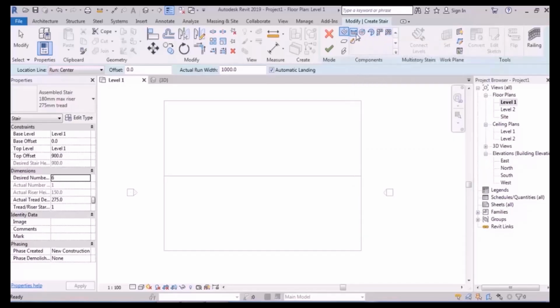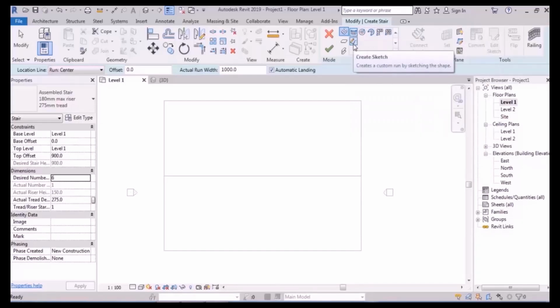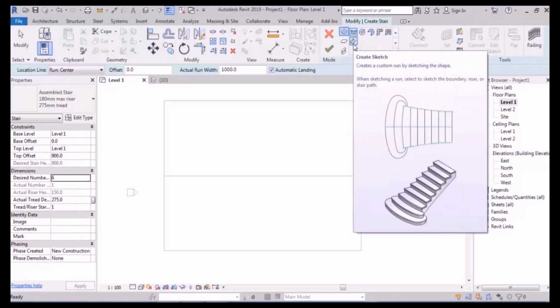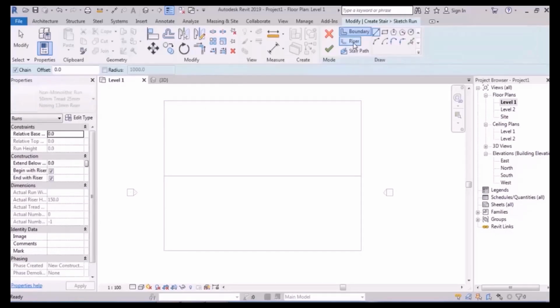And what you need to do is to use this pencil here, which is called Create Sketch. So don't forget, at first manage the height, then enter the right number. Then if you want to use the sketch, the actual tread depth and the run width will not matter. So now I click on this pencil.